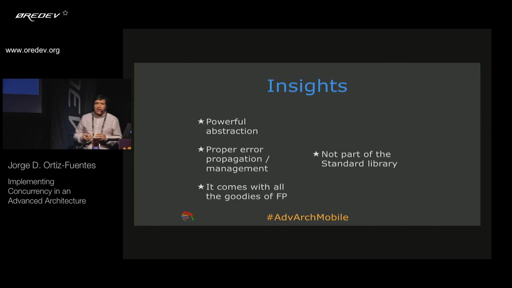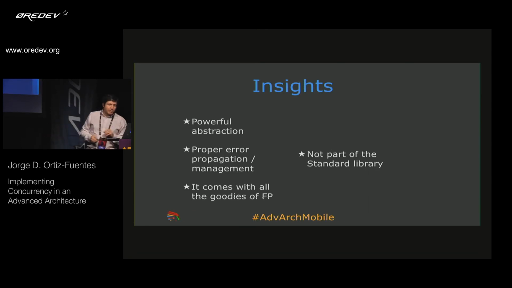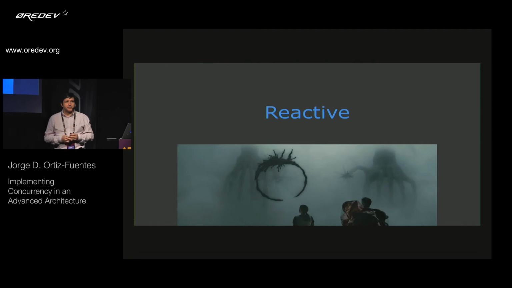But not only that, using this feature, we have proper error propagation. The result of a future is either successful or not, and that helps us propagate errors asynchronously to higher layers and be aware of whatever has happened at a lower layer and transform it as we need. So, as I said before, we can use functional programming to deal with this transformation, not only of the successful results, but also to transform anything that is an error coming from a lower layer. And as I said, the only problem is that it's not part of the standard library.